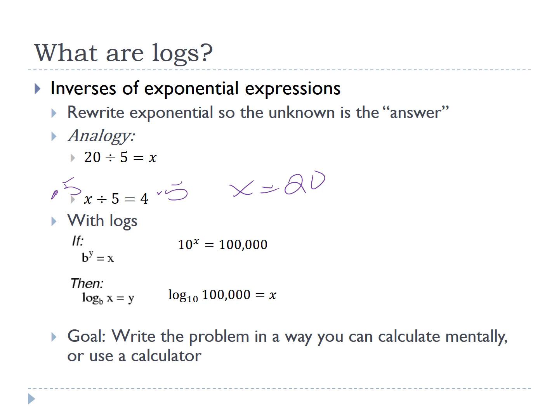So what this does is it takes the unknown from being part of an expression to isolating the unknown on the other side of the equal sign to make the math a little bit easier. When we have a question like 10 raised to what power gives me 100,000, we can use our calculator and say, okay, log base 10 of 100,000 equals what? So it runs the inverse operation for you. As long as you're in base 10 or base e, your calculator will do the work for you.